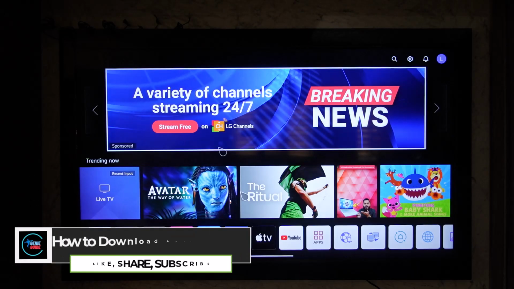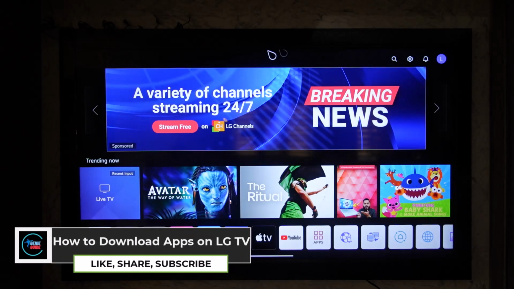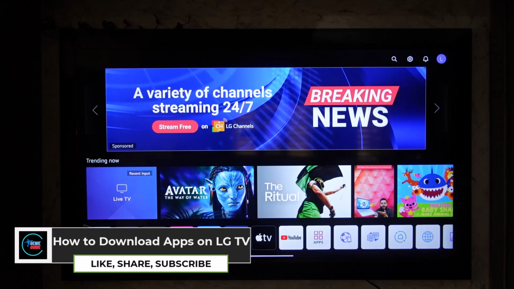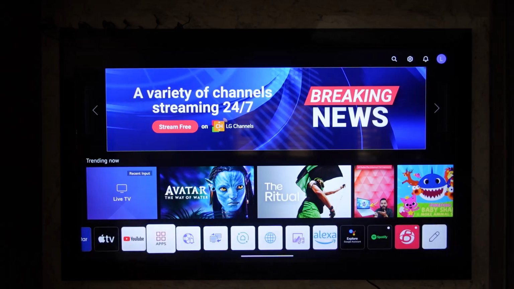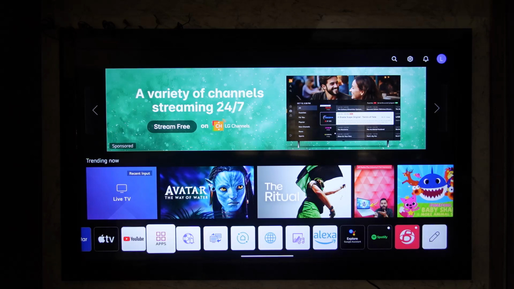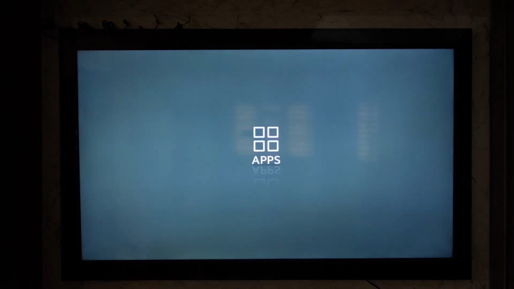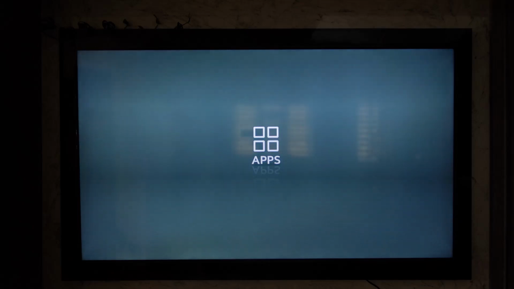How to download apps on LG TV. So if you want to download apps on LG TV, it's normally quite simple to do so. All you have to do is, first of all, from the bottom of the toolbar, you'll find many options here, but you want to simply go to this option called apps, as you'll be able to find in this four squared icon. Once you select the option called apps, over here you will see this type of interface here.